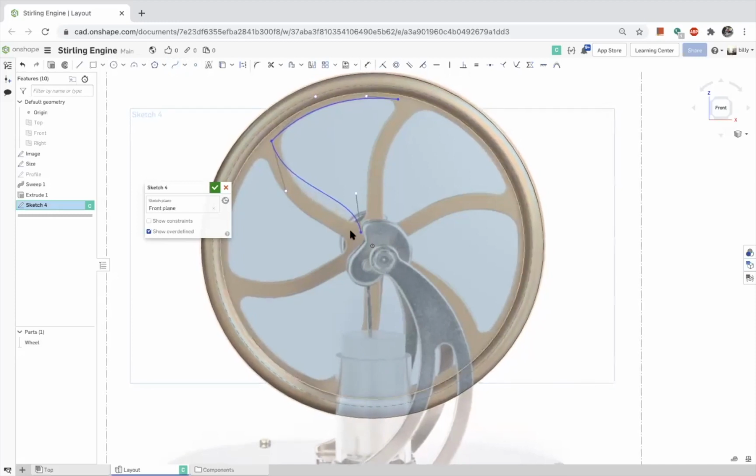Now this one has one inflection point, so I should be able to do that with this, right? So there we go. And then let me draw the last one. It almost looks like it has another inflection point, right?